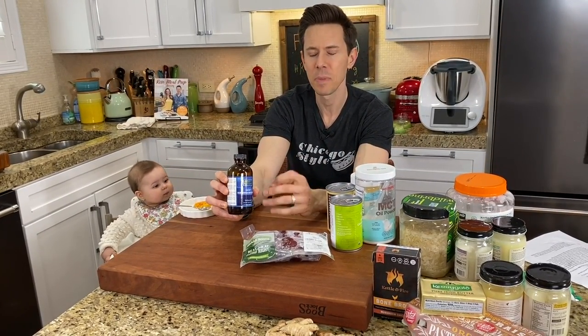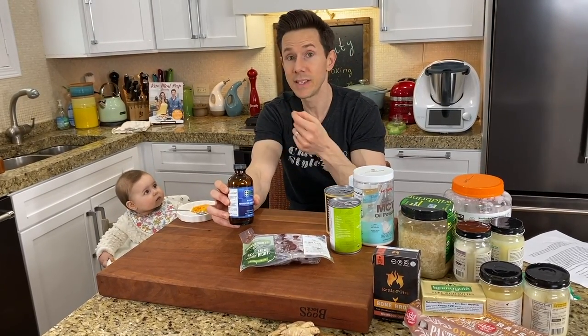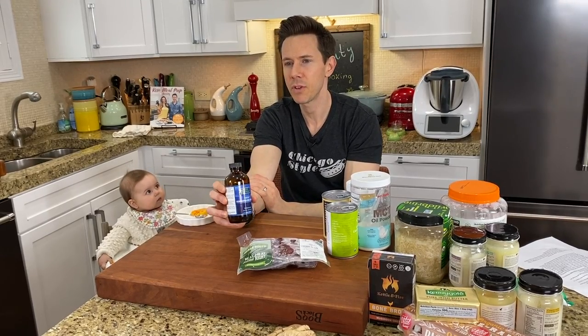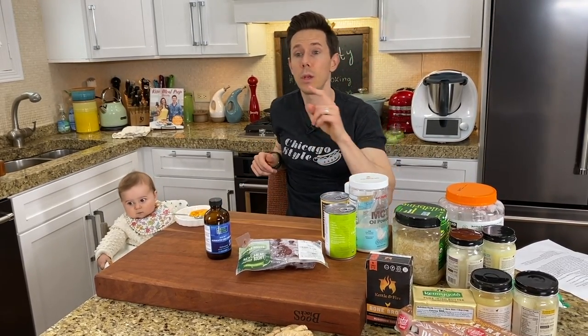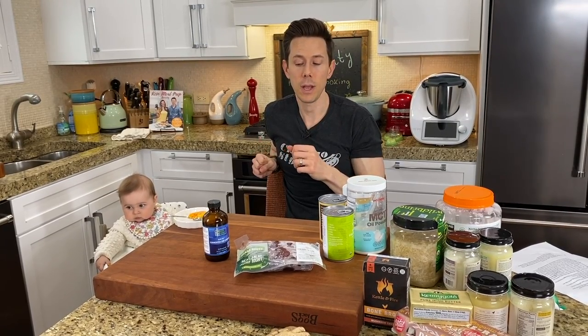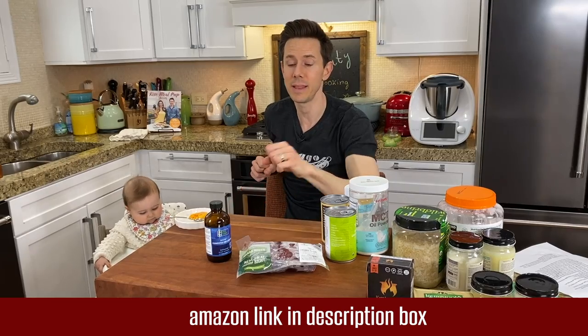You want high quality fermented cod liver oil. You can take it once a day — it tastes kind of fishy, but it's not really that big a deal. Rose takes a little bit too. After six months, babies can have cod liver oil — a little bit goes a long way. And if you're nursing, mommy should take it rather than the baby. The Amazon link to the best one I know on the market is down below — I would take that ASAP.